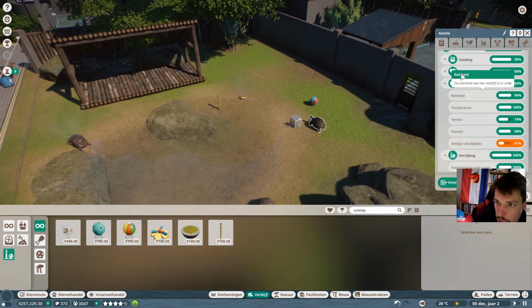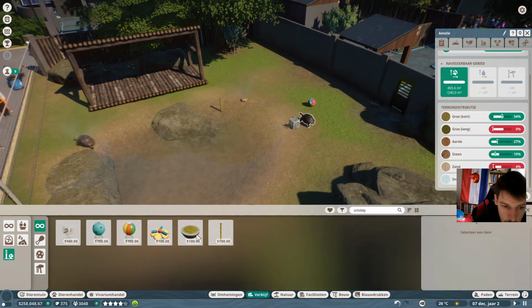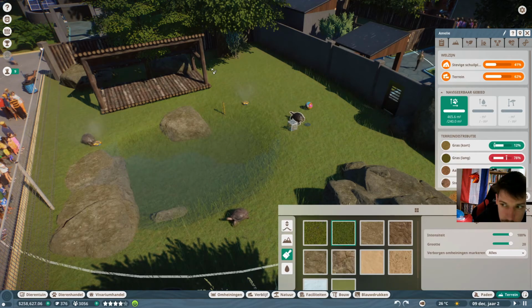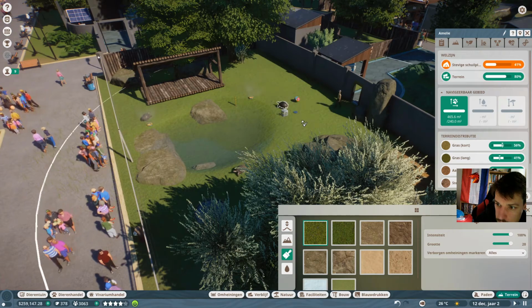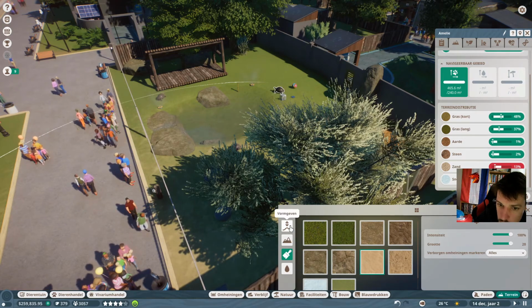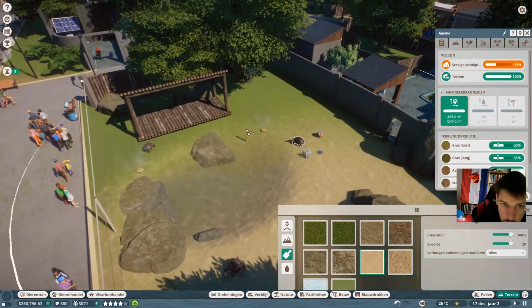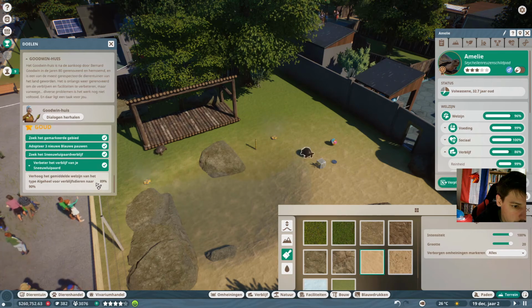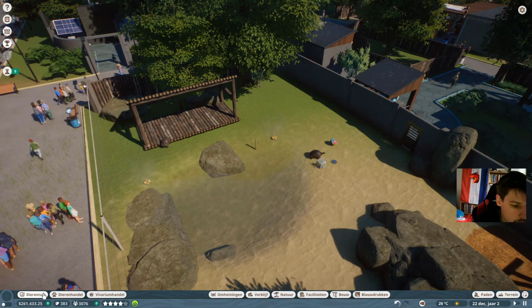Alright. Terrein. Hij heeft meer lang gras nodig en meer zand. Oh, dat is te veel. Meer zand. Yep. Onvoldoende schuilplaats. Hey, je hebt een huge hok. Hoeveel ruimte heb je nodig? Nou ja, die schildpadden zijn in ieder geval een stuk blijer. Even terug. Dierentuin.